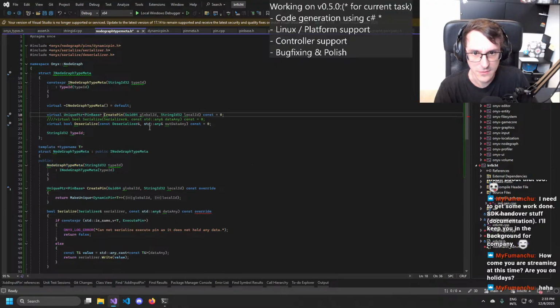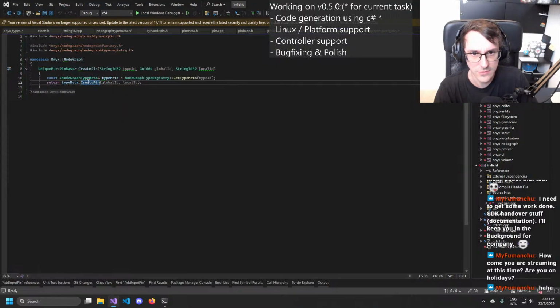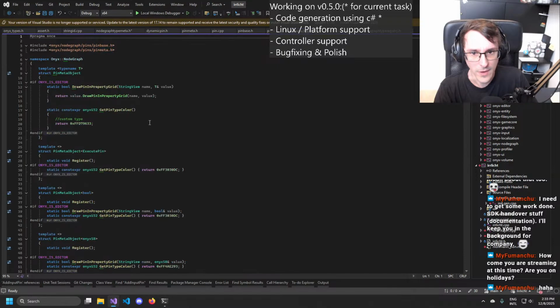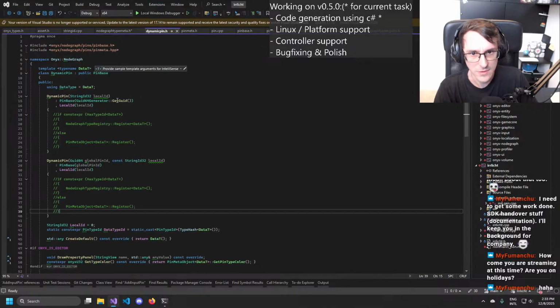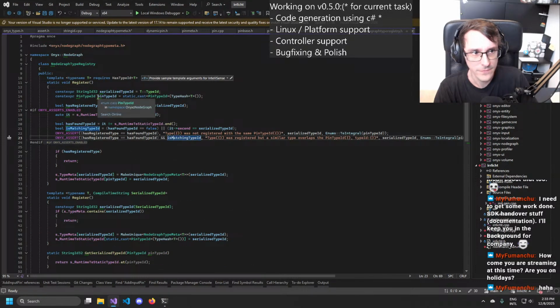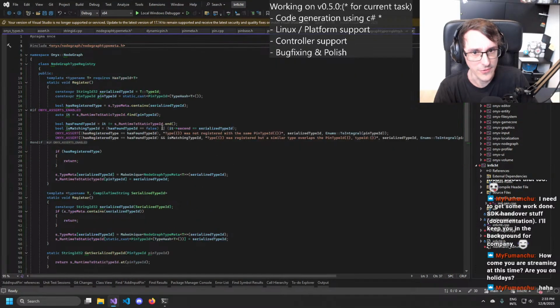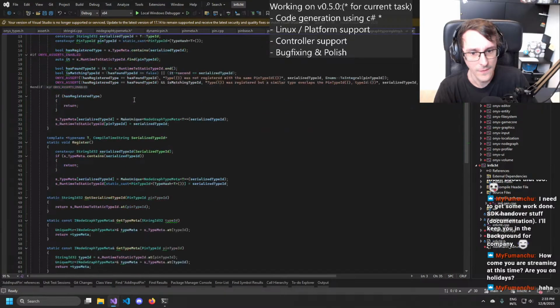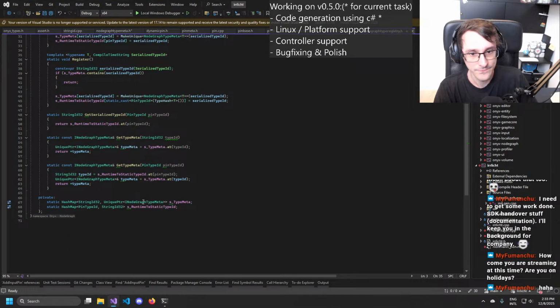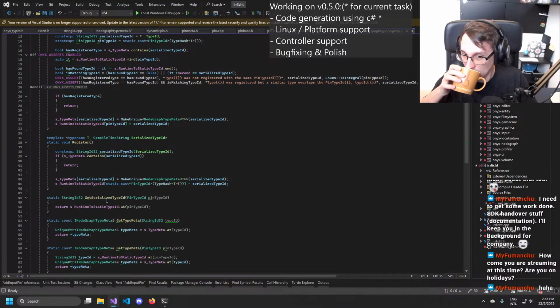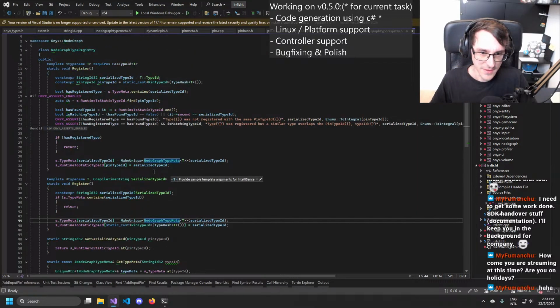Because the only reason, hold on, let me quickly verify that again. The only reason we have... No, wait, where is it again included? Node, graph, type registry. That includes this.